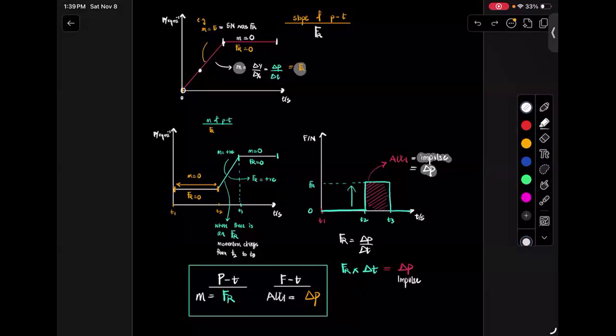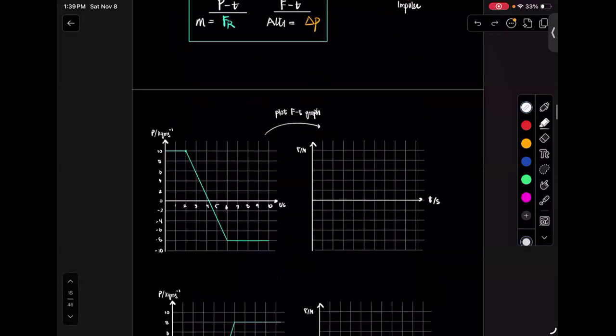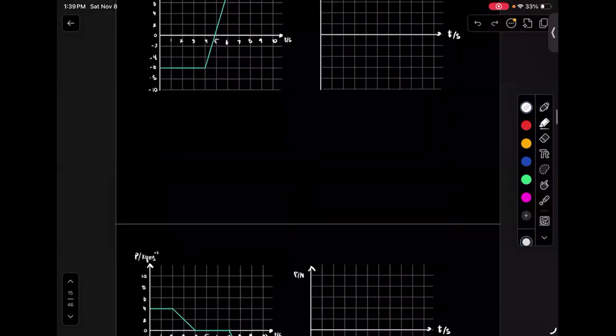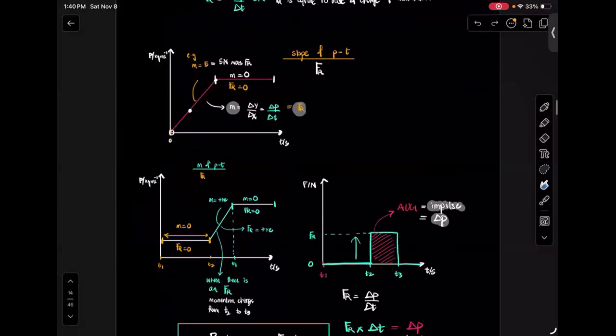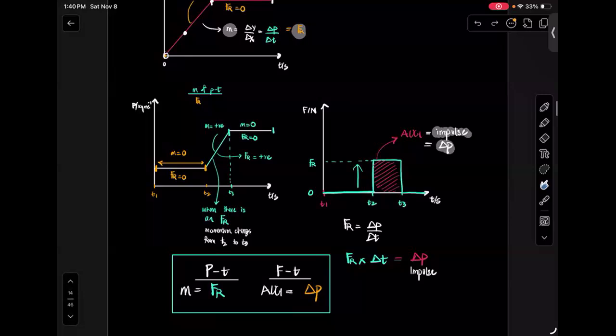Any questions? Have you done this stuff before? I can understand it, though I think I should write it down. You should, absolutely. When you do it with numbers, where we have momentum time graphs and we plot the force time graph, it'll be even more apparent. But do write this down because we will use this in the next questions. We're going to take the concept of the momentum time graph, slope, and the area under the graph and then apply it in questions.